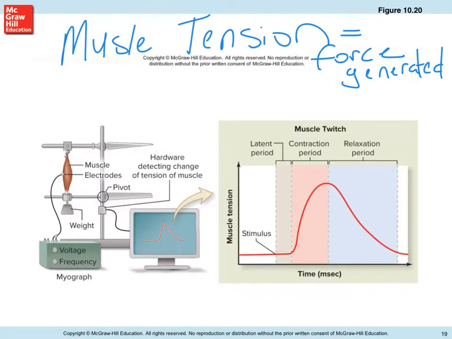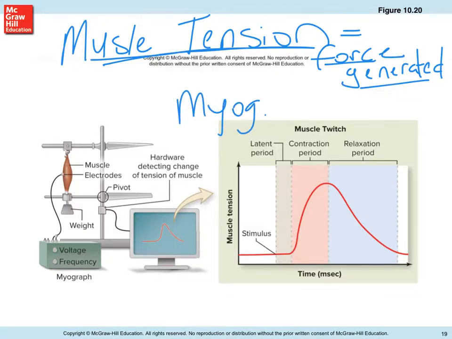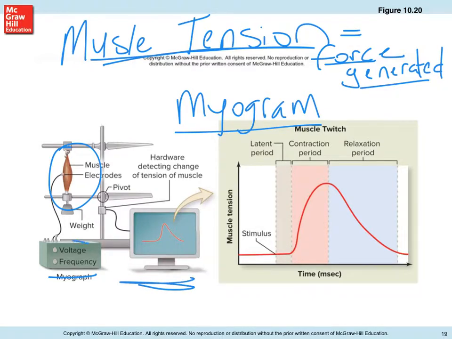Well, the next step with the muscles is now we understand the physiology of how the contractions occur. What is the outcome of those contractions? And that outcome is muscle tension. And tension is the force generated by the muscle. And here we have a myogram, and a myogram is just a graphic representation of changes in muscle tension when the muscle's stimulated. So you have a muscle, you stimulate it, and you get this graph. And you can stimulate changes in voltage and changes in frequency.